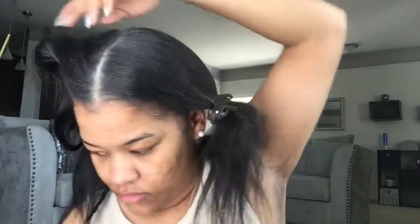So I'm just going to braid it all the way down and secure it with a rubber band. Then I'm going to take this next section right here and do the same thing. I'm going to brush it out, comb it out, get it together, put a little gel on it and start braiding it to the back.